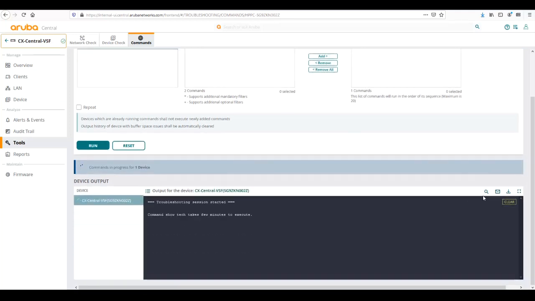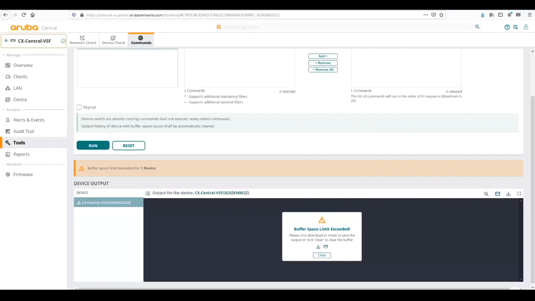The handy thing here, as I mentioned earlier, is being able to email or download the output. We can take that show tech file and either hand it to a tech support technician on site, or mail it to our tech support email. This one will take a while to run, but once you get that, you'll have it in your hands to do whatever you want with that file.